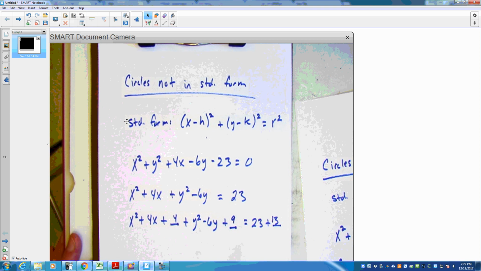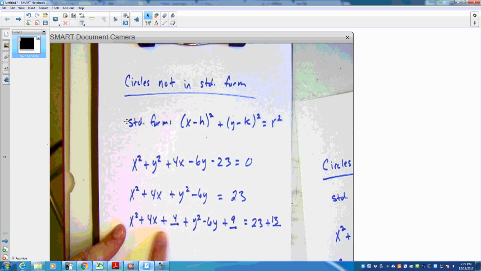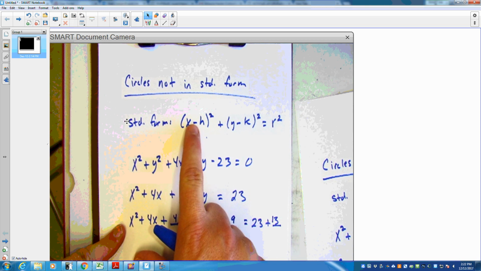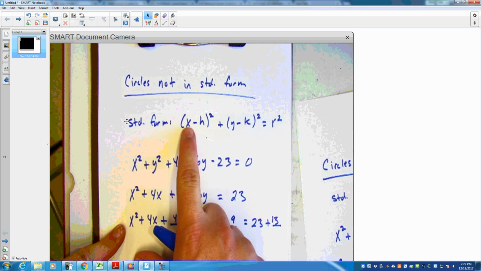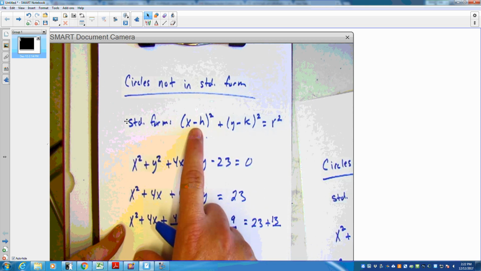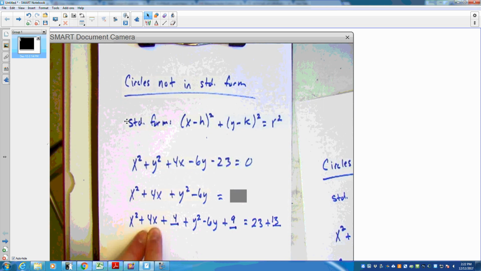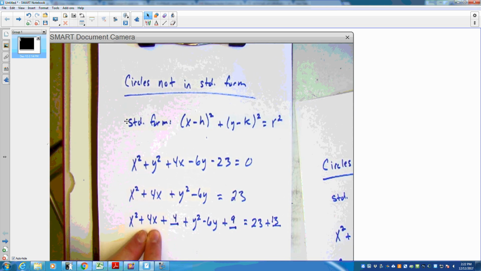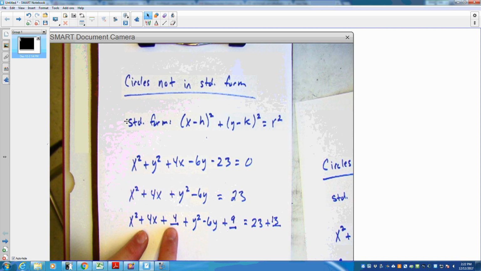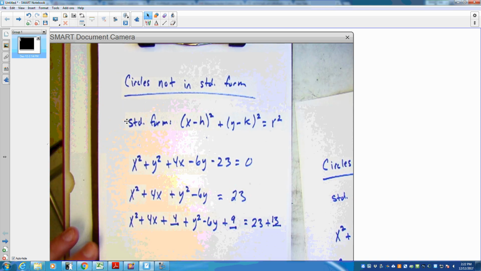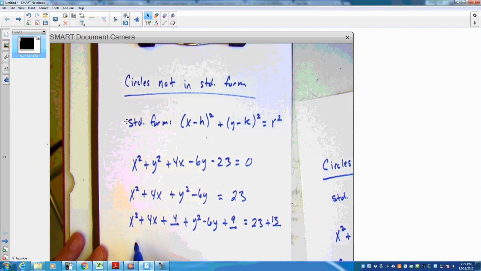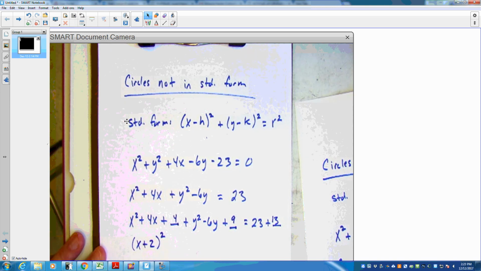All right. Now, here we go. So what's going to happen is this is going to factor to something like this. Not necessarily with that minus sign, but something like this. So let's look. What's factors of 4 that add to be 4? 2 and 2. Signs are the same, and then they're both plus. So it's x plus 2 times x plus 2, or x plus 2 quantity squared.